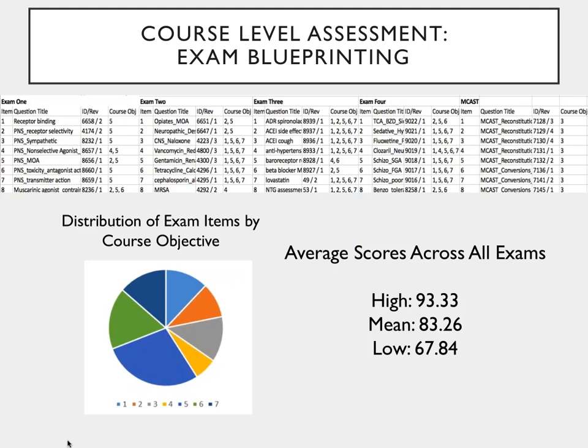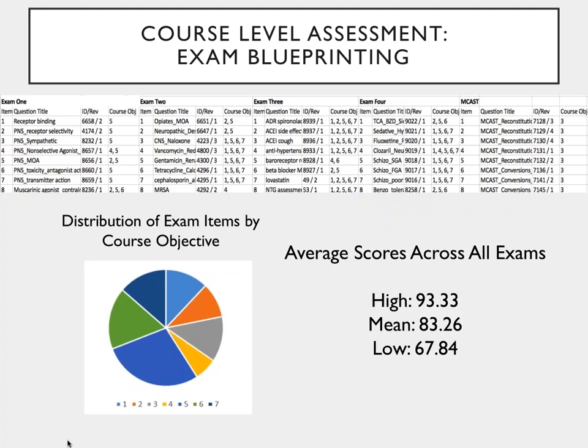Is it captured in some other way through essays or clinical practice or something else? So there are some things that ExamSoft doesn't cover. So is it covered there? And if not, do we need to do more on that particular objective? And so in this case, it looks like we actually need to do more to assess student learning of this objective number 2. Using ExamSoft, we were able to also look at it in a different way.